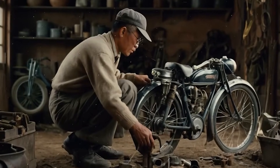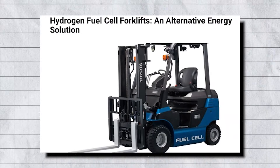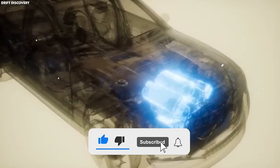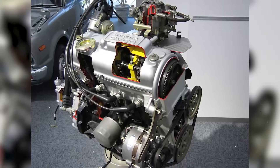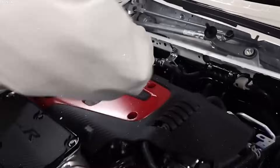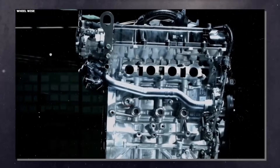In the power unit core — the most extreme environment inside the system — Honda uses ceramic-reinforced composites, or CRCs, a material that can handle temperatures far beyond what traditional metals can tolerate. This means Hyperdrive can operate at higher thermal efficiency, squeezing more power from less fuel. CRCs are also lighter and more fatigue-resistant, extending system life under constant load. And then there's the power split gearbox, the crown jewel of Hyperdrive's architecture. It allows the gasoline engine to run at optimal RPMs while the electric motors deliver instant torque, letting each component operate at peak efficiency — boosting performance and fuel economy while also reducing drivetrain stress and making the system modular across multiple vehicle types.